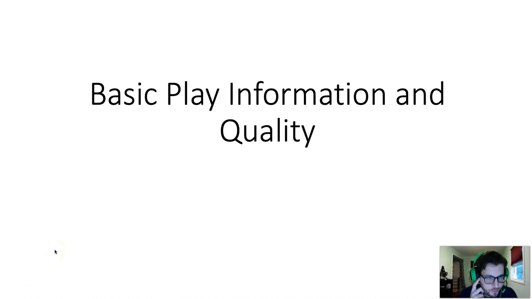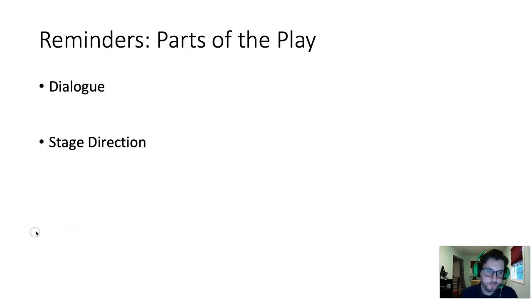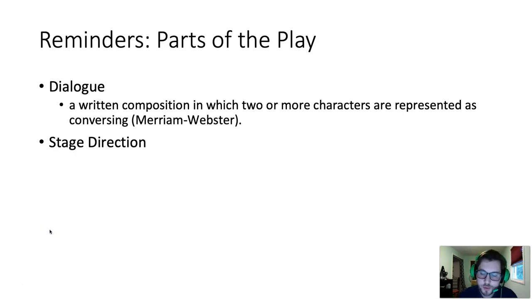Hello students, this video lecture covers basic play information as a reminder and Zeta Elliott's play Quality. As a reminder, some of the key parts of reading a play are the dialogue, which is the written composition between two or more characters. Remember that dialogue can be heard by both the audience and usually the other characters.